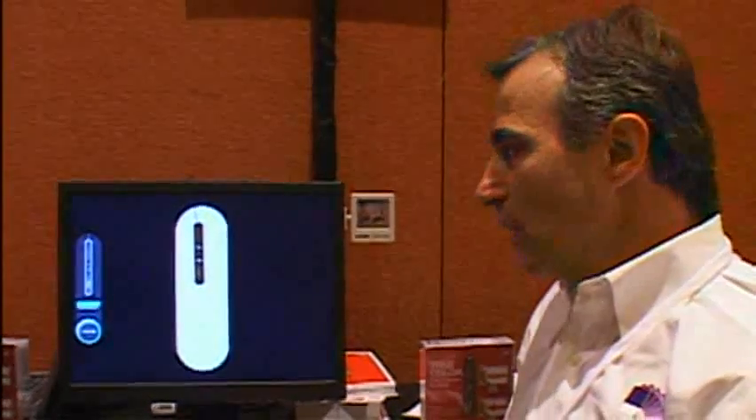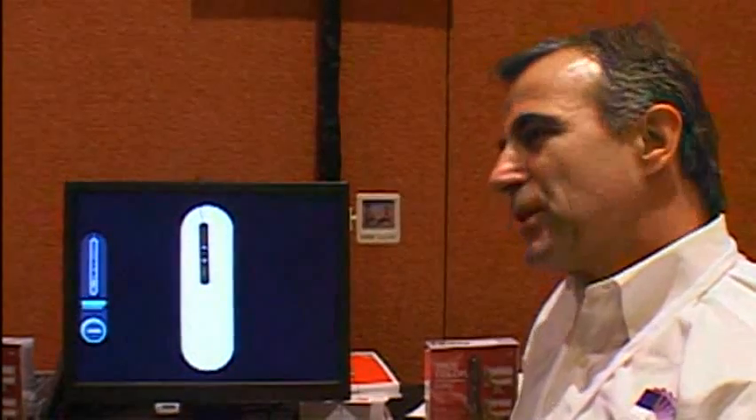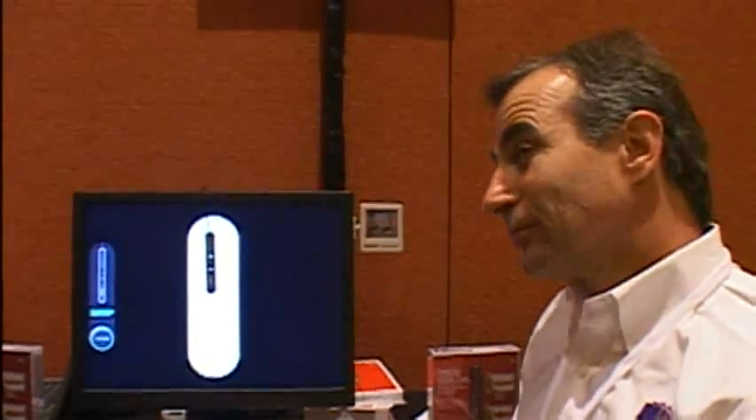This is a colorimeter with seven sensors in it — very high-end, high-quality — but it's a low-cost device for consumers, digital photographers, and designers. What kind of price point would we be looking at? The price on the street is between $79 and $89. That sounds like a great value for a prosumer market of photographers who care about color but don't have thousands of dollars to spend on the perfect monitor.